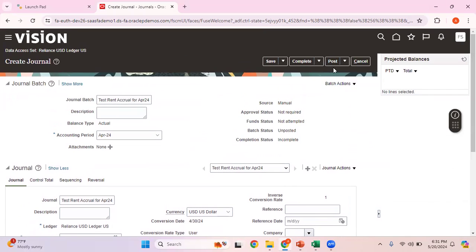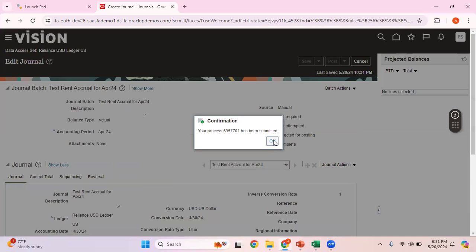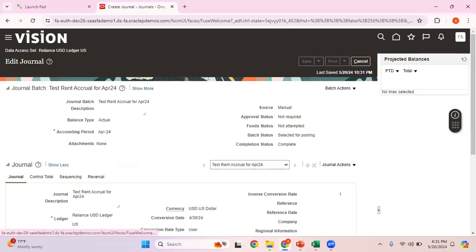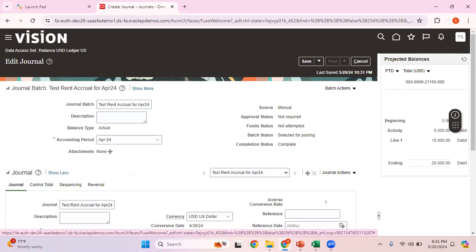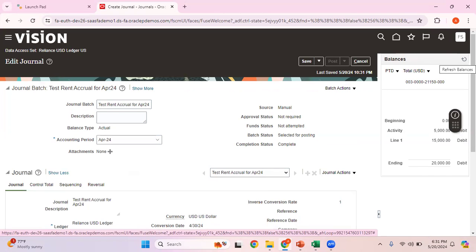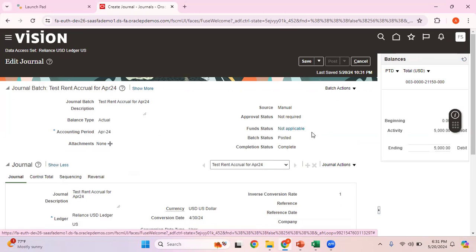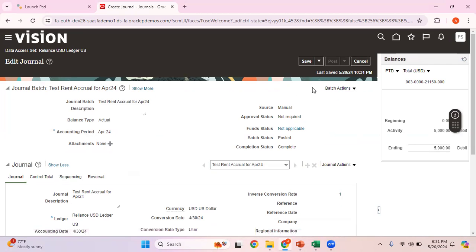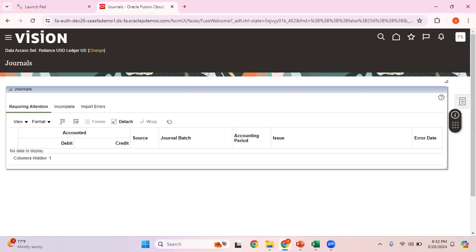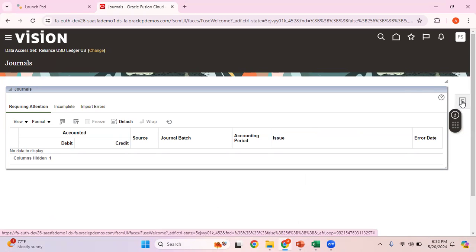Let me post this journal entry. Wait until the status of this particular batch changes from selected for posting to posted. Okay, it's posted. Now this is the journal entry which was created in the month of April with a reversal period May 2024.